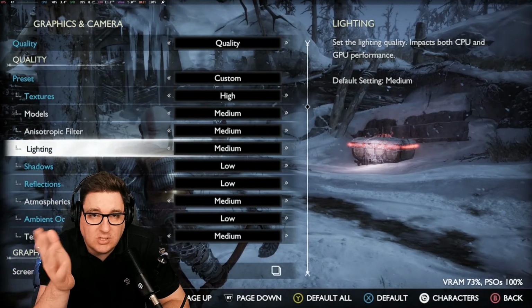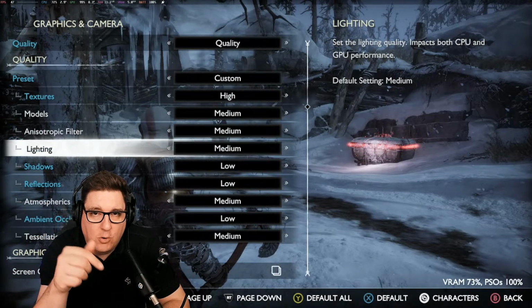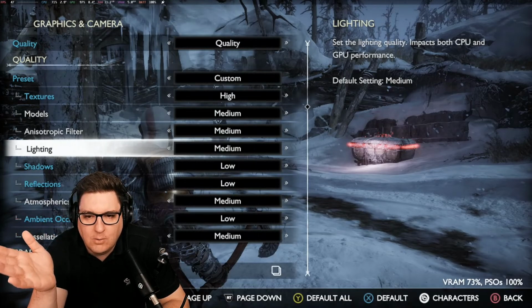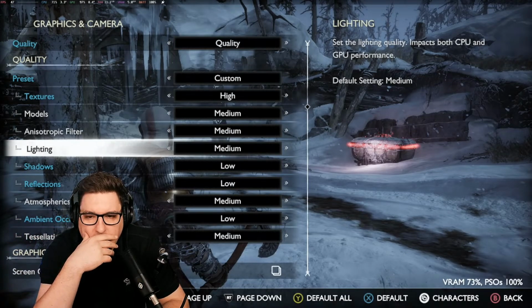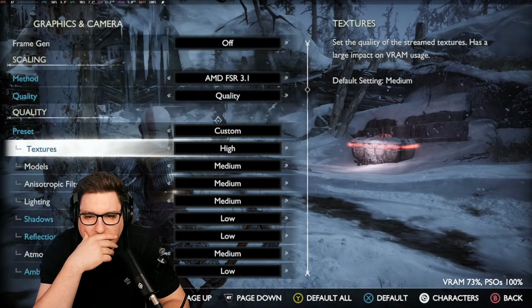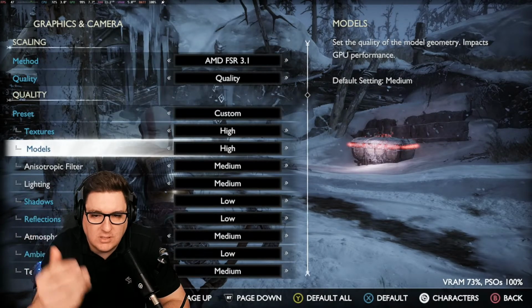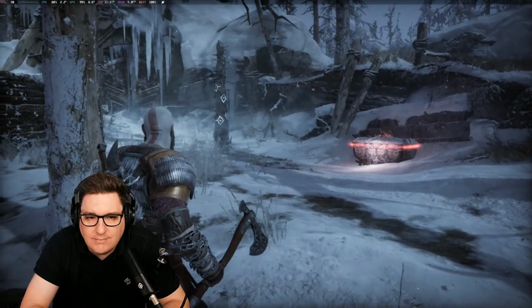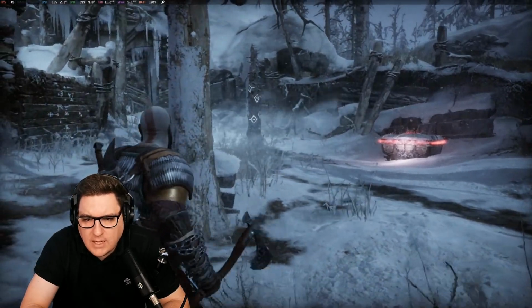Although we can use the Steam Deck performance menu, but we've already seen if we turn on FSR there, it lowers the FPS. So if we get, say, models and textures back up to high, is that going to sort it out?